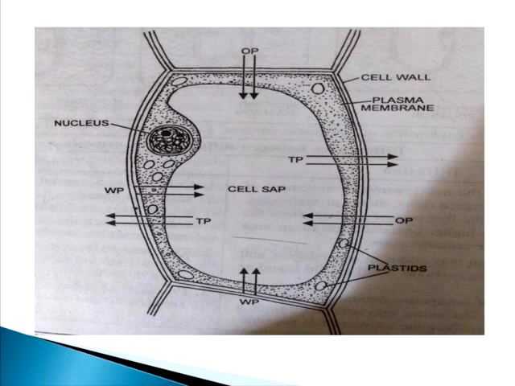Now again you are seeing inward arrows represented by WP. The cell wall is elastic and flexible and exhibits an internal force which is equal to TP but opposite in direction: TP towards outside and WP towards inside. What is WP? The wall pressure. So TP is equivalent to WP but opposite in direction.